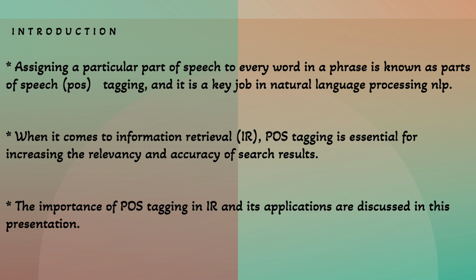Within the IR systems, accurate comprehension of user queries and the document content is imperative for developing relevant search results. By incorporating parts of speech tagging, search engines can better interpret both queries and the documents, thereby enhancing their ability to match user intent with relevant content. For instance, distinguishing between different parts of speech in a query can help clarify the user intent, leading to more precise search results. Furthermore, parts of speech tagging provides advanced query expansion techniques.